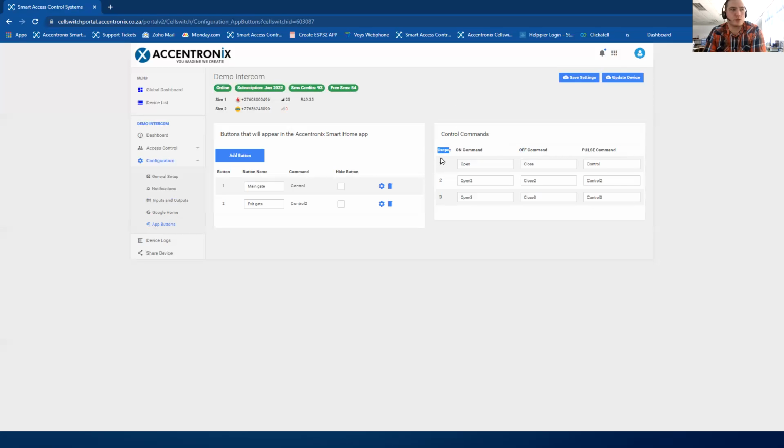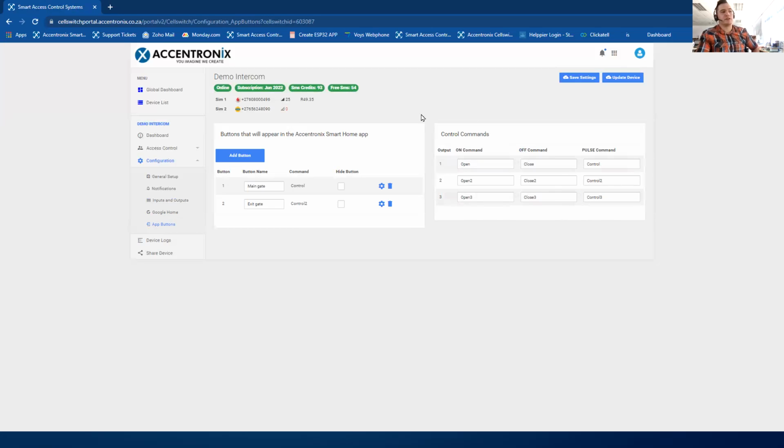This side, you'll see output 1, output 2, and output 3. So if you want, for instance, to pulse output 1, you'll see that the current command is control. For output 2, it's set to control 2. And for output 3, it's set to control 3.